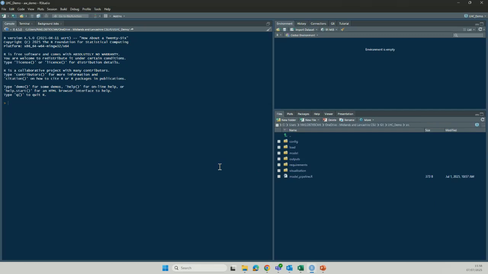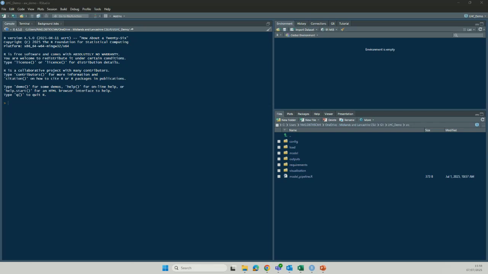This consists of a config folder, so that contains the themes for visualizations and reports. Load folder, this contains the scripts required to load those assumptions that we've input into the spreadsheet. The model folder, that contains all the code used to model each stage of the lung health pathway. The outputs folder contains scripts that produce an R Markdown report that details what the outputs of the models are and shows those both in tables and visually. The requirements folder lists all the required R packages that you need to run the model. And the visualization folder contains the code for producing the charts and tables that are used within the outputs.